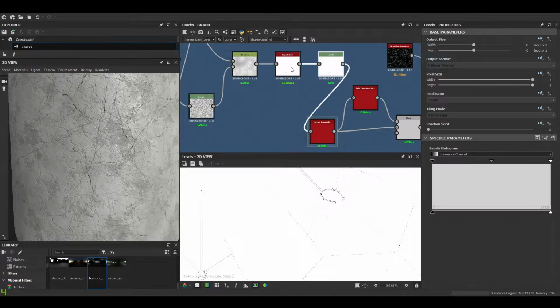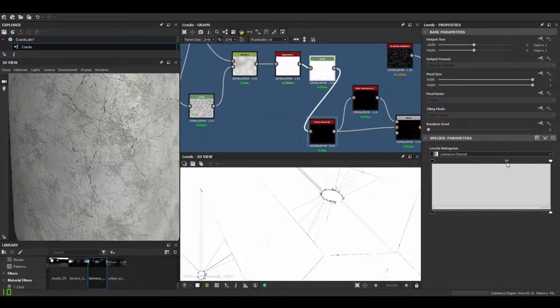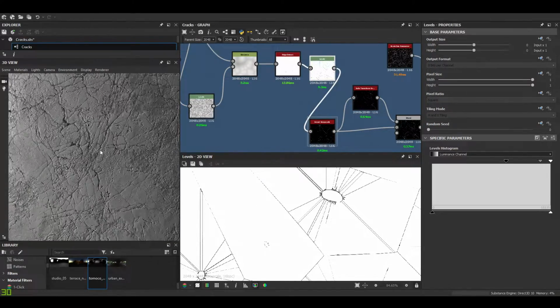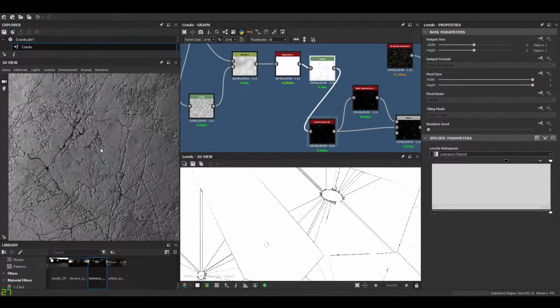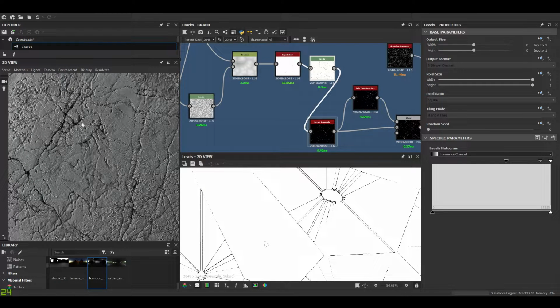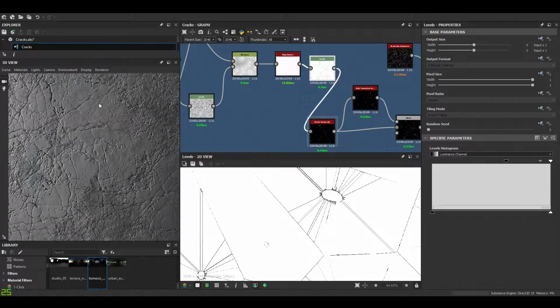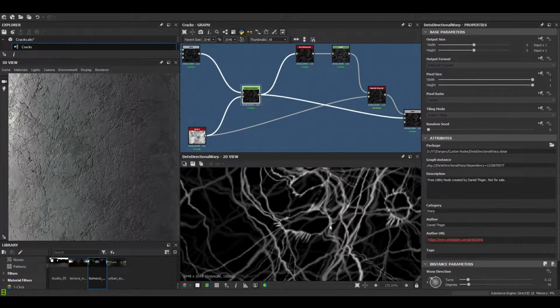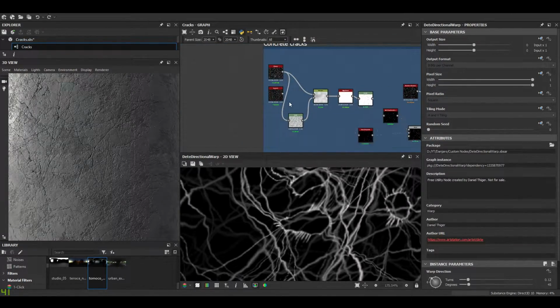What if I play with the levels here? The plasma gets you those cell cores. It's a bit strange. Yeah, I think I like the crystal better.